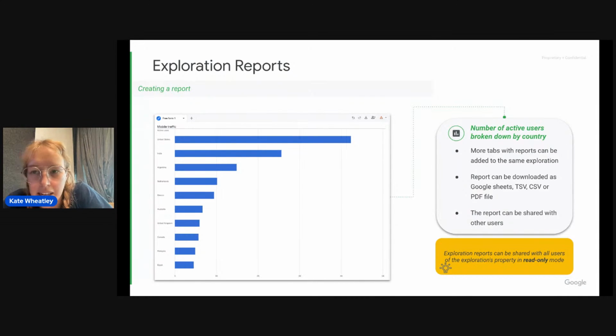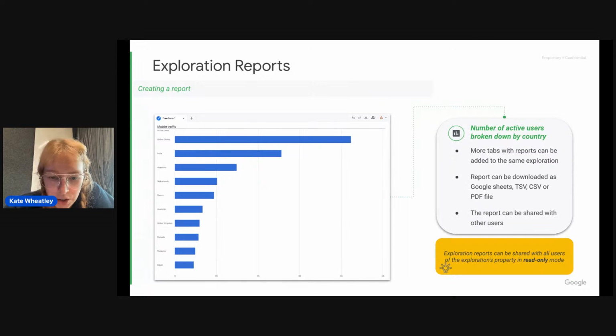So that is a little bit of an overview of exploration. They are extremely handy, these reports. And as I said, there is so much to them that I really think it's best to jump in there, play around with the data and see what they do. Play around with some segments and segment overlaps because it's really a big advancement on what was previously available with custom reports. So there's a lot to get out of them, depending on what it is that you do in your business.